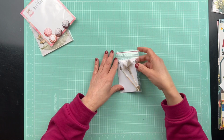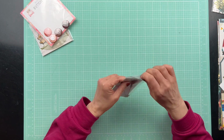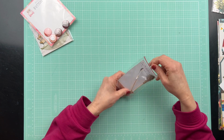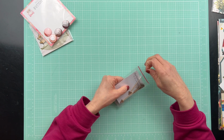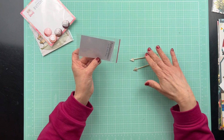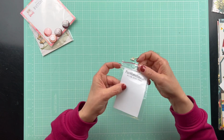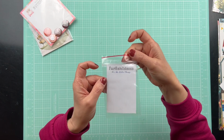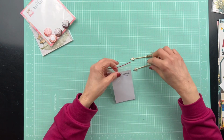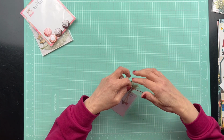And then she also sent this, which I love. It says Flair for Embellishments. That is who made this. Let me see if it has... oh, it just says it's the little things, but these are so cute. I can totally see using these. Love those. It just says Flair for Embellishments. I'm sure if you Google that, you will find a shop or something. I didn't do that before I started this, so I will as soon as I finish. So I'm going to just put these back in here for now.